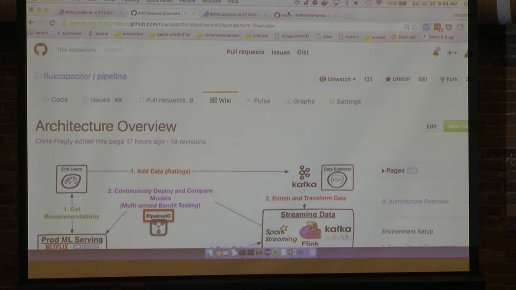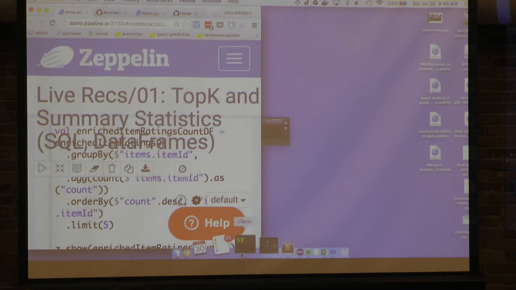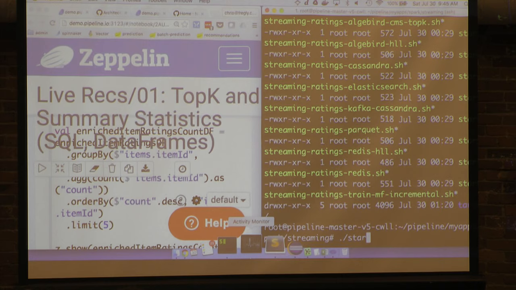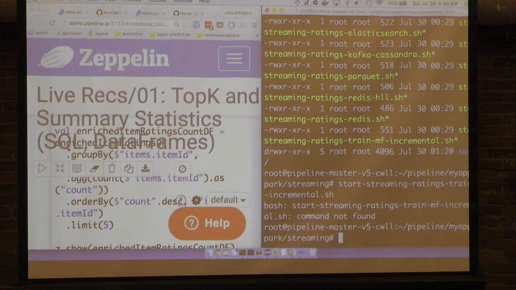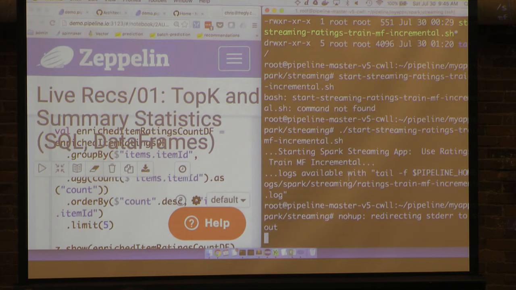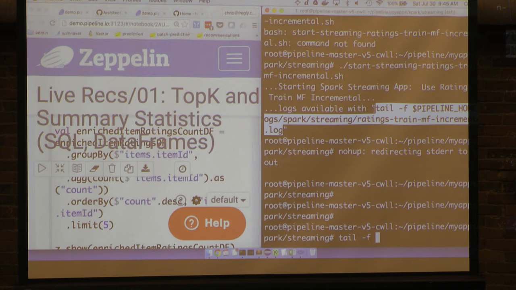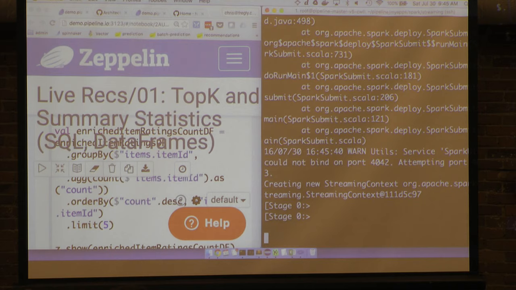As a bonus, if we can get through that, which I think we should be able to, I'm going to show you guys something I just got working a few weeks ago. This is more of a real-time training situation. Essentially, as data is coming in, I'm going to be continually training my model, doing a form of streaming matrix factorization. This is the bread and butter that tends to get people excited, because that flow I was showing before is sort of boring, and it's what everyone does. It's what Netflix does, and lots and lots of groups do the offline training, and then they stick it out somewhere to get served up quickly from a Redis or from some other mechanism.